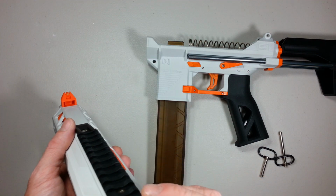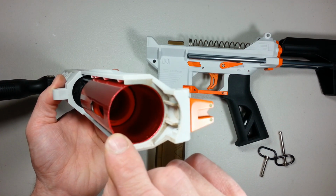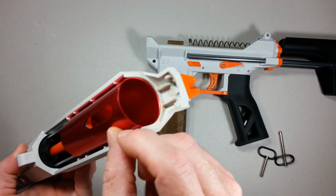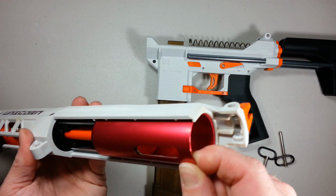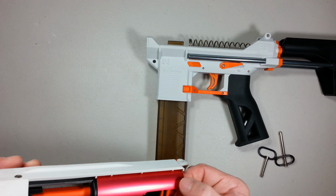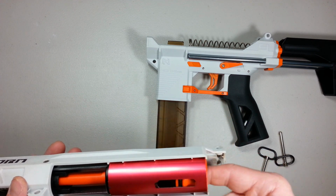My most concerning thing about this whole blaster would be the thinness of the aluminum. This feels like paper. I know it's a millimeter, but it's a millimeter of weirdly textured aluminum. This is very thin, very cheap. Like I said, it's a 1 millimeter thin wall tube, so I'm not sure of the resistance of this thing. And then, yeah, I need lubrication on it. You need to keep this thing lubed because you're gonna just eat up your O-ring. But this plunger, I would have expected metal in this thing. Same thing goes for the pusher.